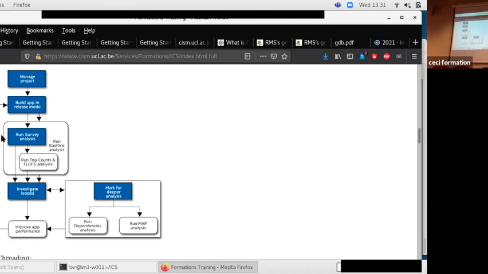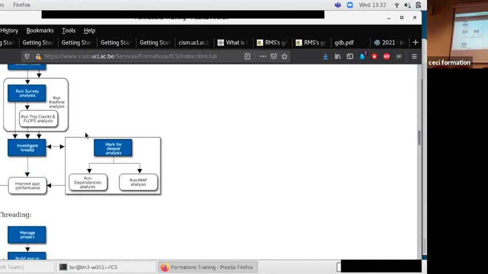There are portions of it that are not mandatory. For instance, if you want to check the roofline and the top performance, and at which level of optimization your code is compared to the maximum you can reach, this is an optional phase. But when you decide which loop to investigate, you put the parallel effort on this, and then you run this process again on your code. So it's an interactive process to try to reach the best performances, and these tools help you to do that. I think it's a bit oversized, but you must know that it exists.